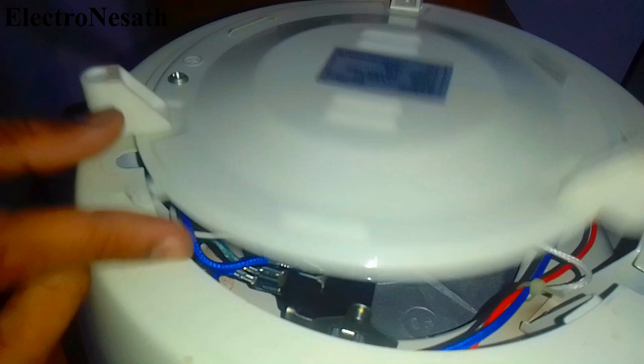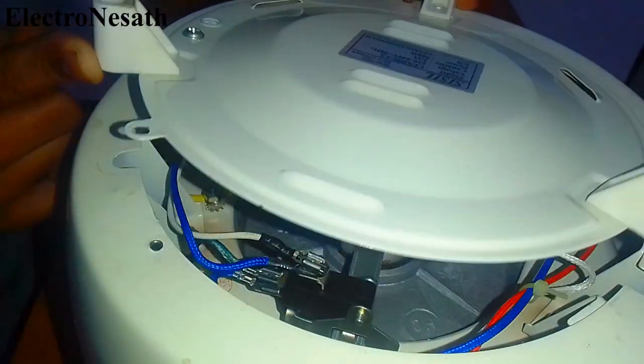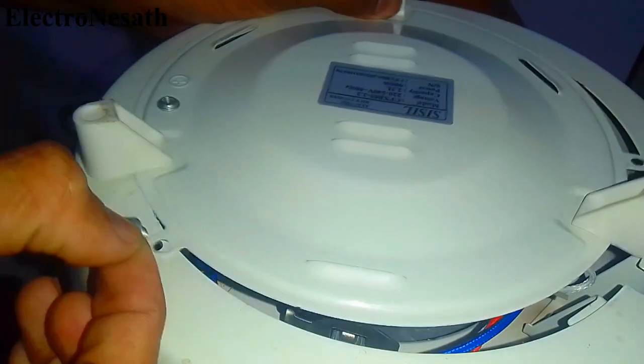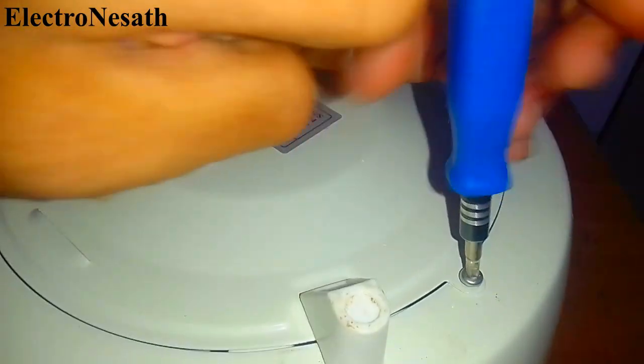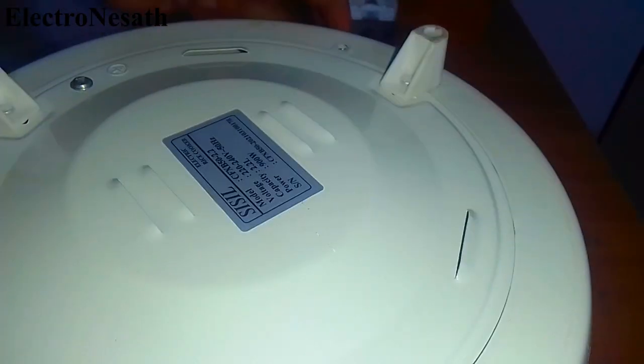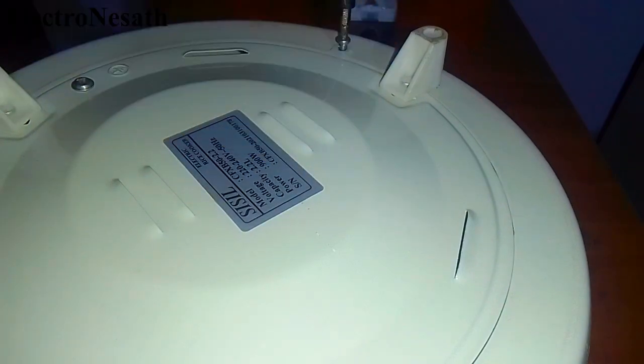Finally, all the components are replaced. I close up the bottom plate. The fuse and the switch cost me only 200 rupees, which is quite a bargain. If you give a broken rice cooker to a repair shop, you have to pay around 1000 to 2500 rupees. The rice cooker works the same as before.